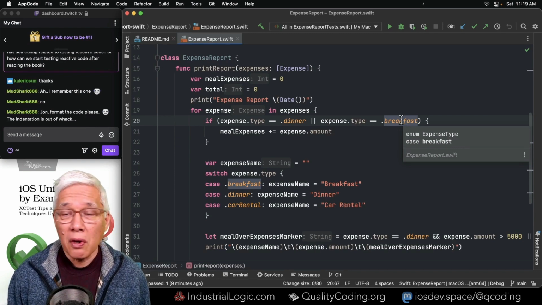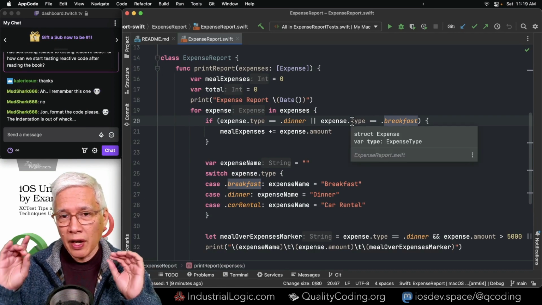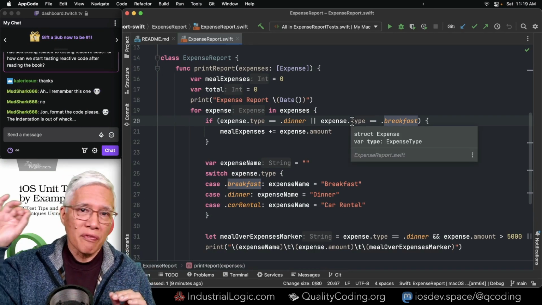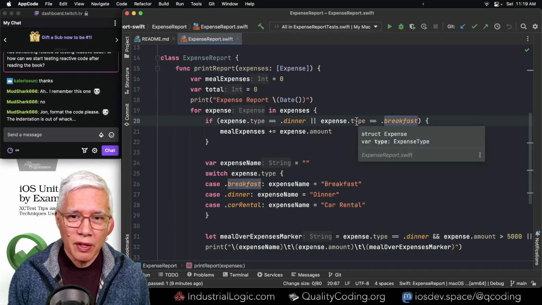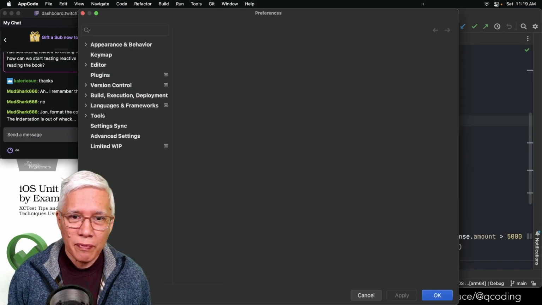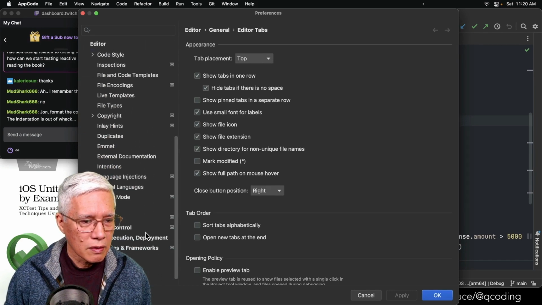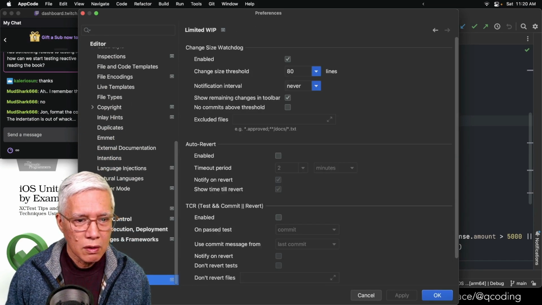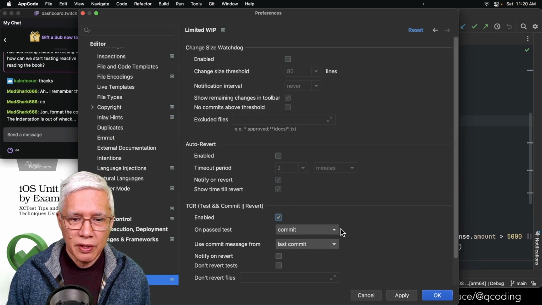okay. So, since this is legacy code, meaning we do not change its behavior until the very end when we tack in the new behavior, let's use TCR. Let us turn off the change size watchdog and turn on test and commit or revert.